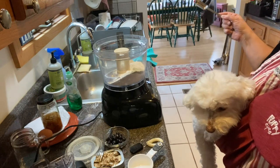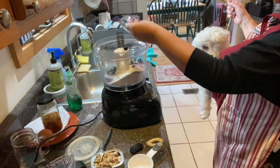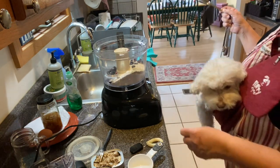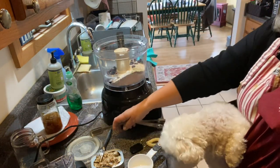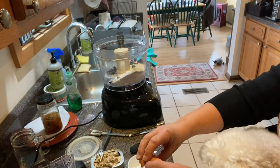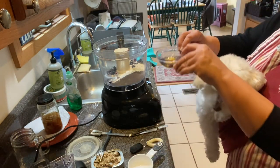Then I need to put in some blueberries — this is probably about a quarter cup of blueberries. I buy my blueberries frozen; I don't buy fresh anymore because they just go bad so quickly. I'm also going to crack an egg in the same container. I use pasture-raised eggs when I can — I have three dozen pasture-raised eggs downstairs — but these are just organic eggs that I'm using right now.